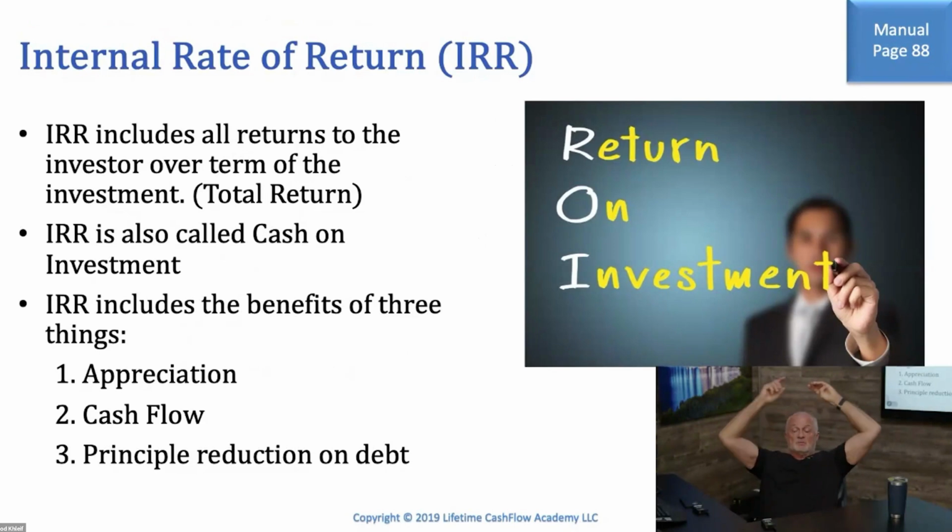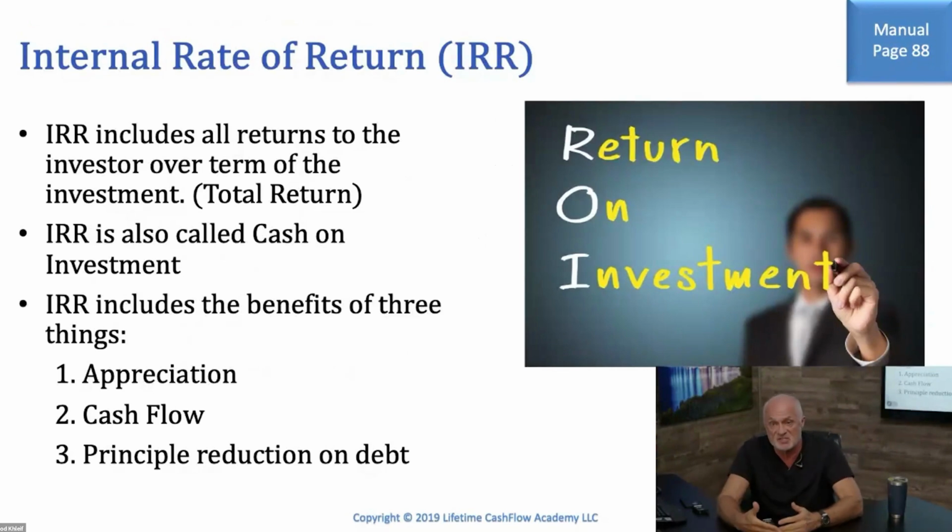And we quote in the pro forma on this deal the cash on cash return, but also the internal rate of return. So what's the internal rate of return? It basically includes all the different returns that you're going to get on a property. The appreciation: you determine what you're going to sell it for, and you calculate in the appreciation. The cash flow, typically over a 5-year window, that's the most common. So someone will calculate what they think they'll sell for in 5 years, what the cash flow will be for those years, and how much principal reduction you have on the debt. That's the internal rate of return. It includes everything, and I like to be in the 17 to 20% range for that.